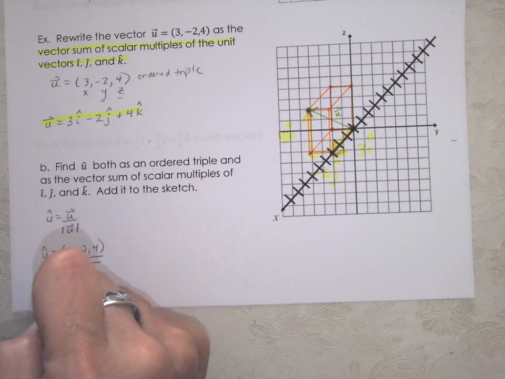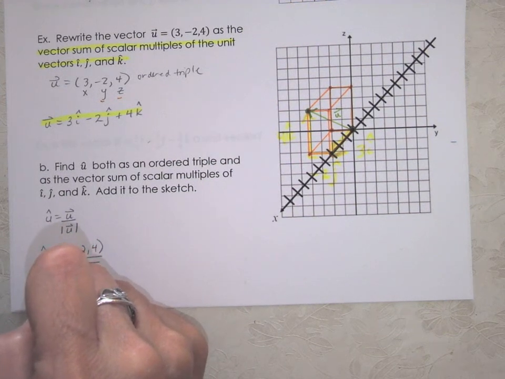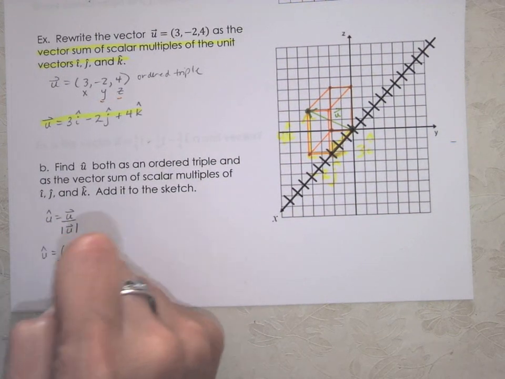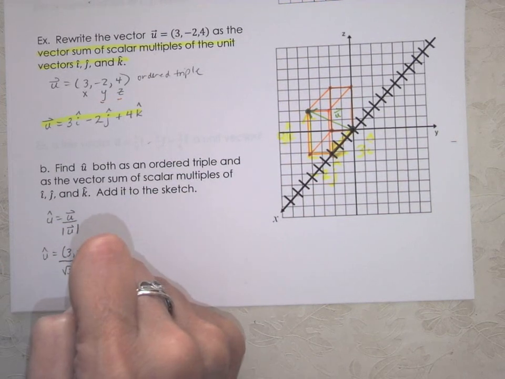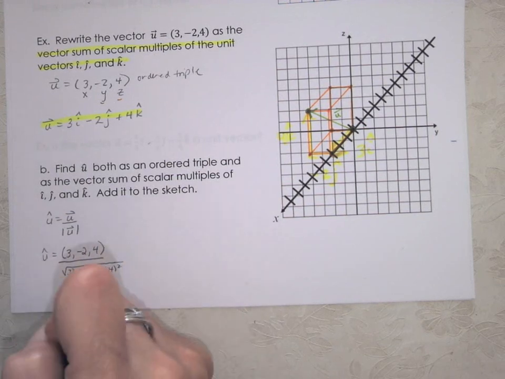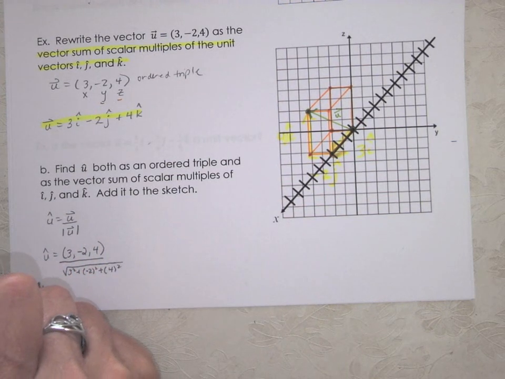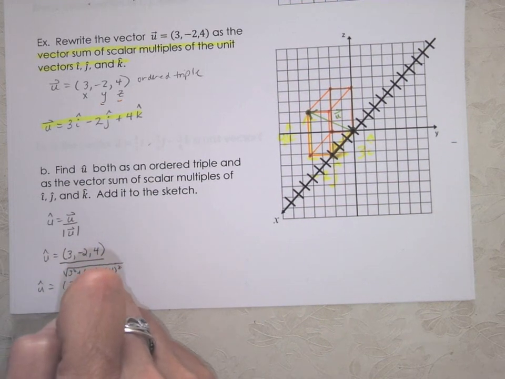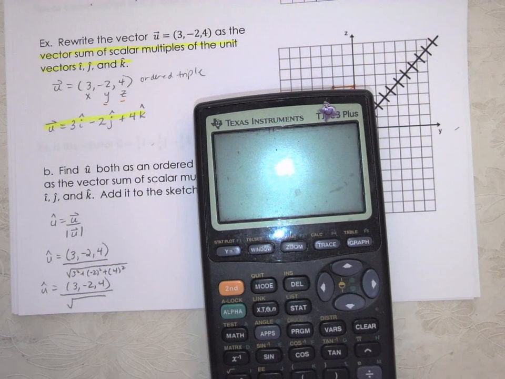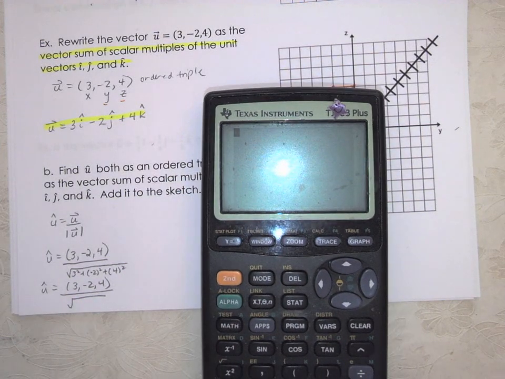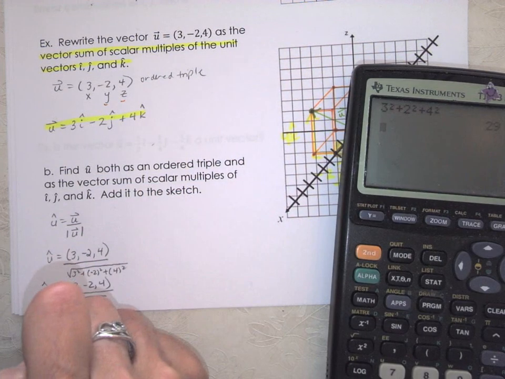So we can do that by the square root of the sum of the squares of the components. Remember, you can put -2 squared here, but you don't need the negative because we know that when we square a negative number, it's always going to be positive. And as you do this over and over again, you'll find that you're able to do that. So I'm just going to add the squares. So it's going to be 3 squared plus 2 squared. I don't have to involve the negative because I know when I square a negative number, I'll get a positive. And I get square root of 29.